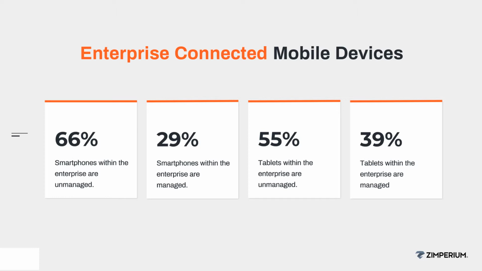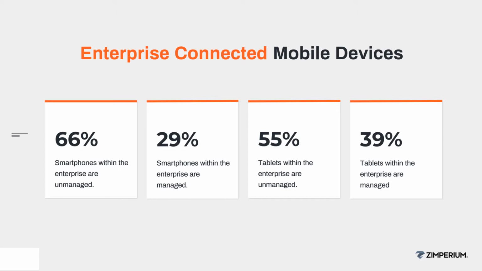So in the survey component, we interviewed and surveyed around 110 to 120 global IT and security leaders, asking them various questions. And one of the big questions that we asked them was, how many of the mobile devices connected to your network are managed and unmanaged? And we broke that up into the tablet and smartphone category because they are two very different things, as we're seeing tablets starting to be used a little bit more as desktops or supplementary mobile production units.